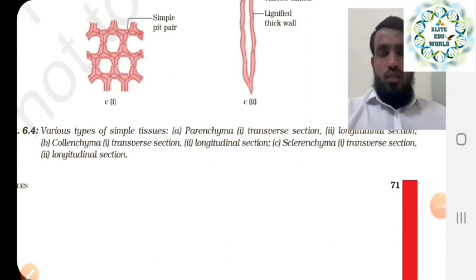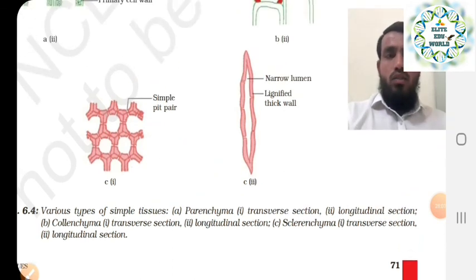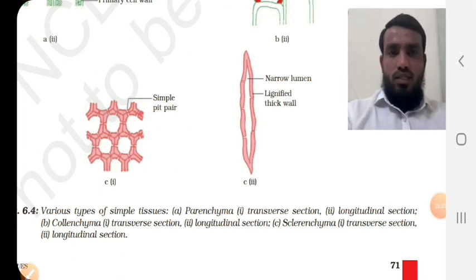In the next slide we will start with the complex permanent tissue. So we are looking into the types of permanent tissues. First we have seen meristematic tissue, which is present in the dividing parts of the plant, where the plant is growing more rapidly. Then we have seen the simple permanent tissues. Now, in the next lecture, we will start with the complex type of tissue. Until then, just rewind this slide one more time and write down whatever important points there are, and see you in the next session. Thank you.